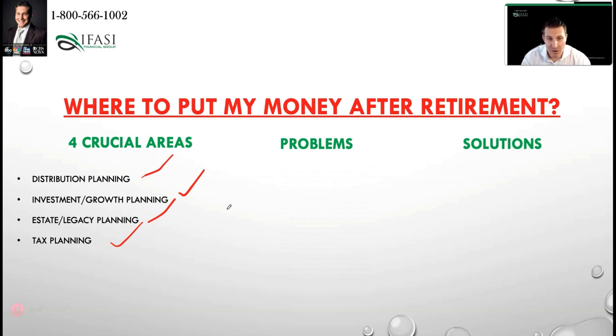Not just having a portfolio. A portfolio is very easy. It's very simple to just say, I'm going to take this account and try to grow it, or take this account and try to spit off income from it. But actually having a plan, having motion behind the plan, and seeing that plan come to fruition is the greatest feeling from an advisory standpoint, and the greatest feeling from a client standpoint.